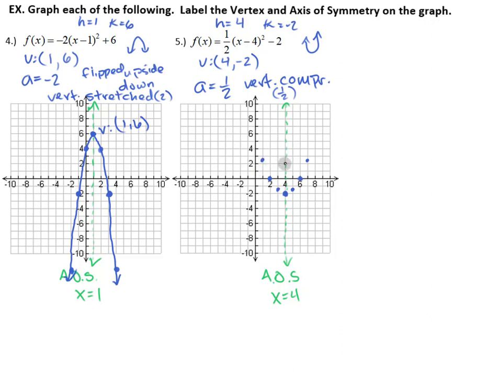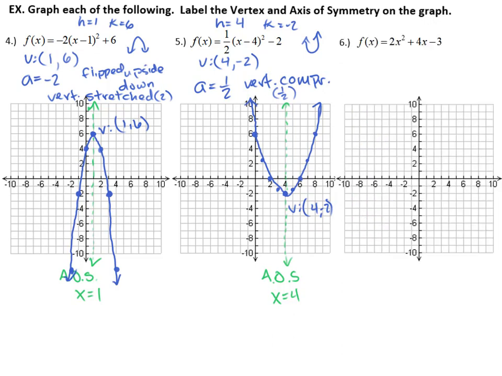And my symmetric point here. And I could probably fit in one more. If we go left or right 4, which would bring me way out to here, we would go up 4 squared, or 16. Okay, but we're only going up half that distance, 8. So 1, 2, 3, 4, 5, 6, 7, 8. Apparently somebody thinks it's a drag race out here. Sorry about that. So here is my parabola. Pretty poorly drawn, but it should look something like that. And we'll label our vertex 4, negative 2.